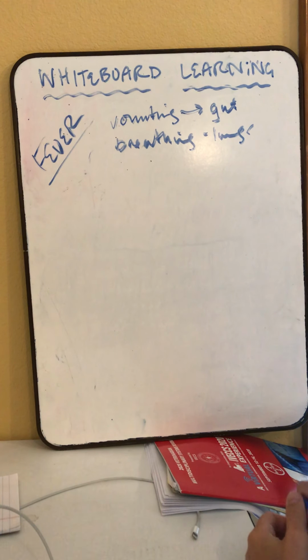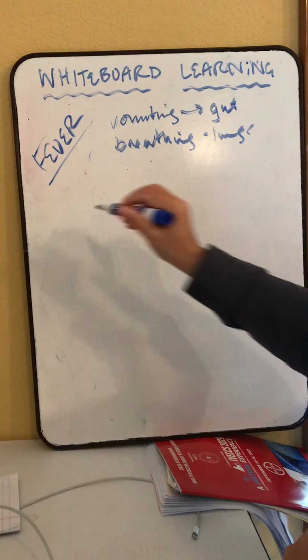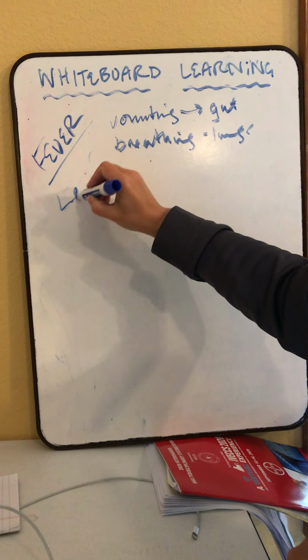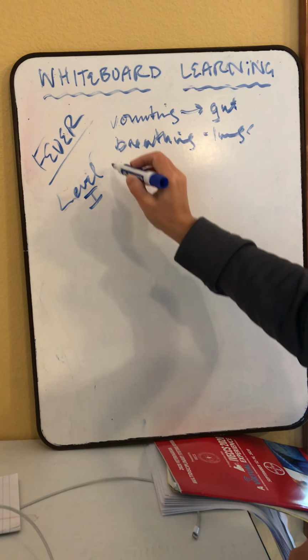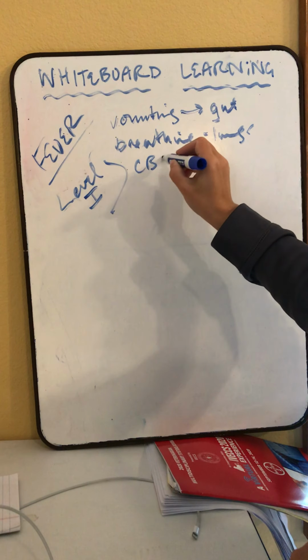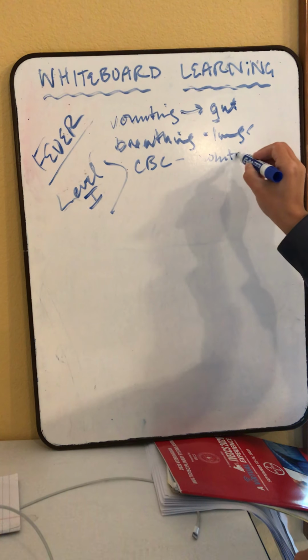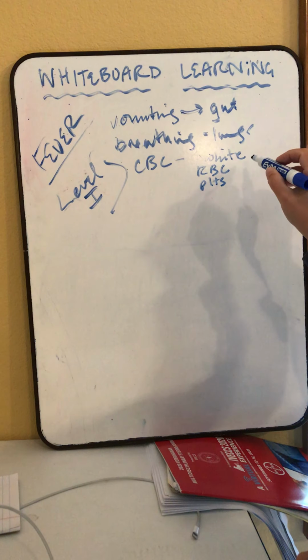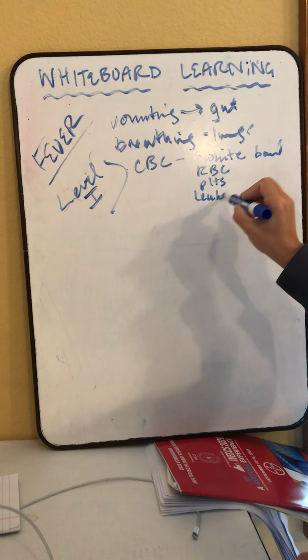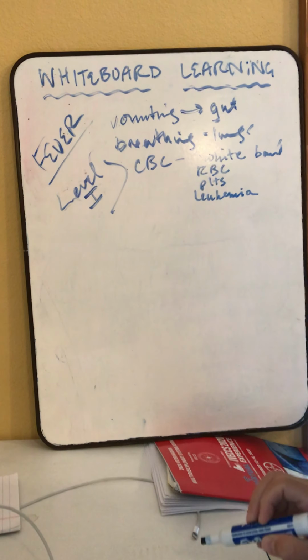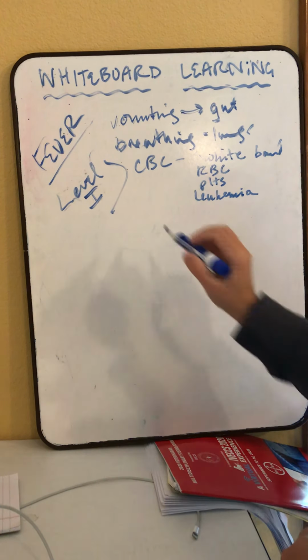And I like to break it down into levels, because as you get higher in the levels of testing, the cost goes up. So level one testing is going to consist of the easy stuff, right? A CBC, or complete blood count. Now what can that tell you? Do you have an increase in white cells? Do you have enough red blood cells? Do you have enough platelets? Do you have signs of infection like bands? Do you have leukemia, which is the only cancer we can pick up on basic blood work directly?